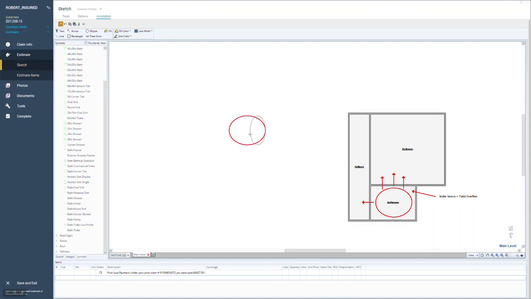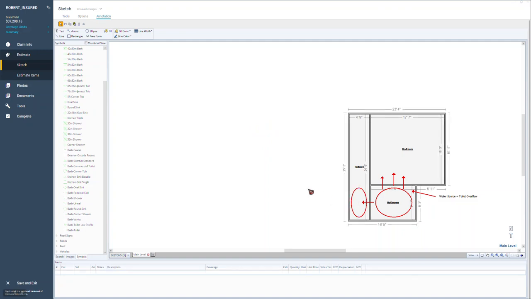We'll change the shape of this. You could make these different colors. You can do all kinds of stuff to be creative to help tell the story. Very, very good idea to do this.